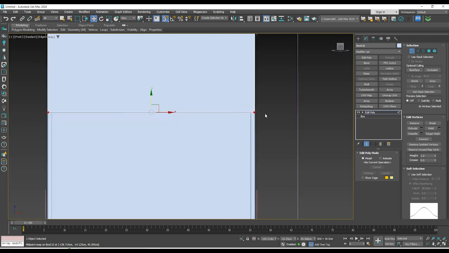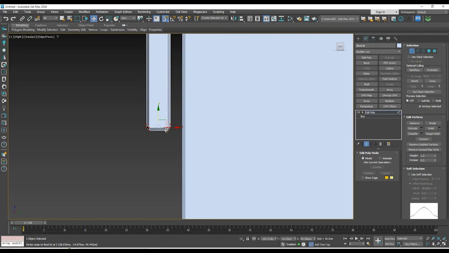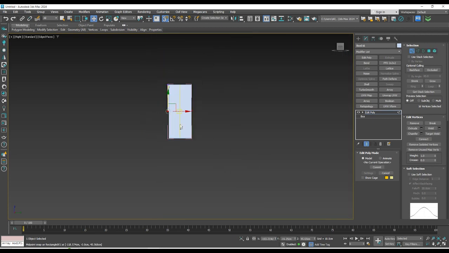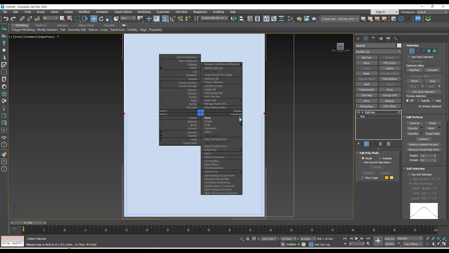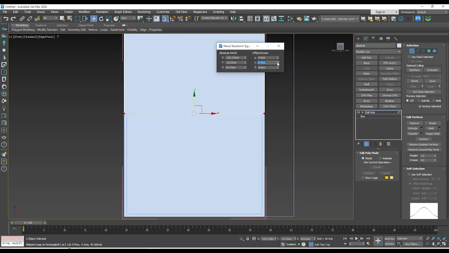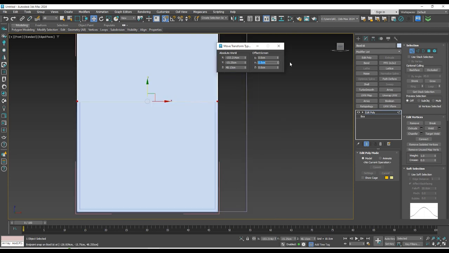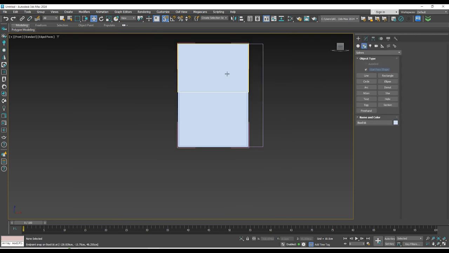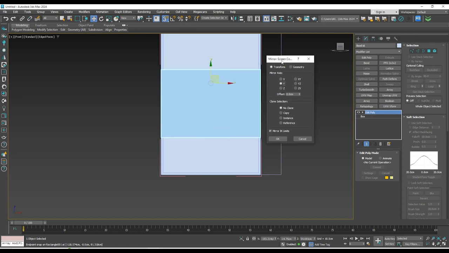And yeah, let's see in the right view, and yeah, perfect. This is perfectly middle. So now what we are going to do, we are going to move this on the y-axis for 5 centimeters. Maybe 5 is too much. Press Ctrl Z. Let's make it 2.5. All right, we'll see if it is enough or if it is needed more. So I will select this guy, I will press mirror, and I will press on the y-axis, and I will make it instance.